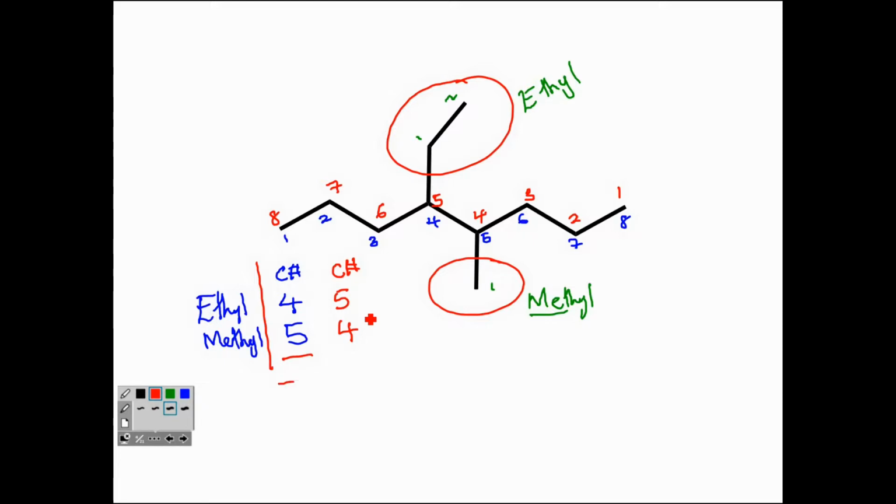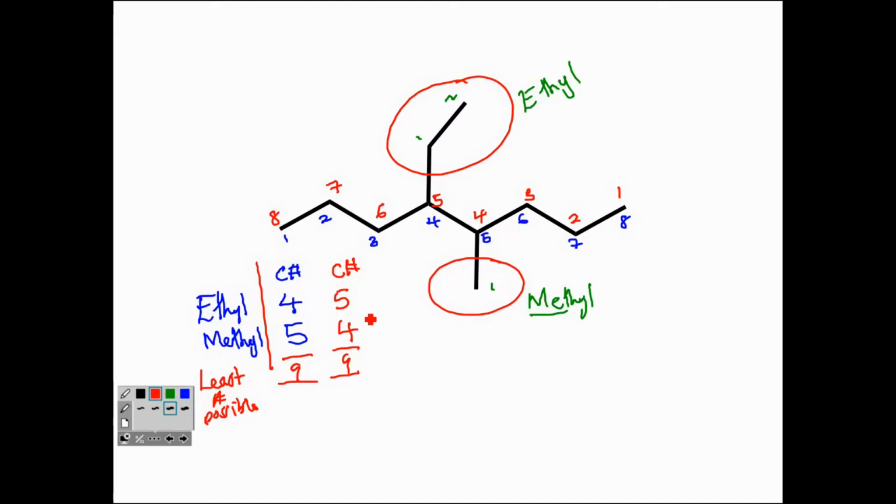If you sum up, this is going to be 9, this is going to be 9, and because we're looking to get the least number possible, if you do the sum, you can tell which system to go. Both of them have a total sum of 9, so we can't tell.